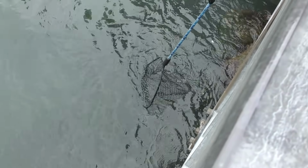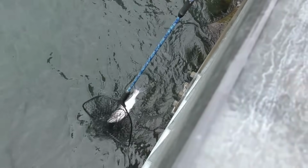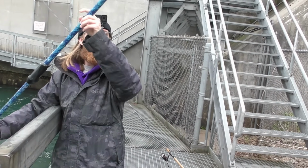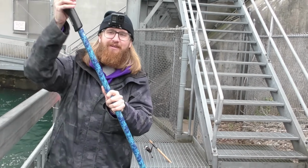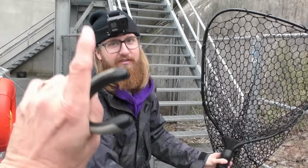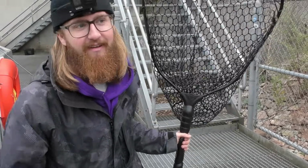All right, guys, going to give the fish a little revive here, down in the net. There she goes, man. There we go. How about that? Beautiful release there with the good old net job. I think I pulled something in my shoulder though, because it really hurt when I let him down there. But very nice. One for my dad.